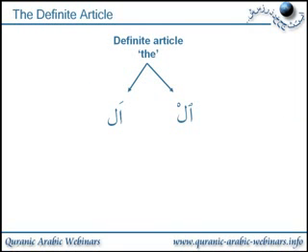So the definite article. In Arabic, the definite article, i.e. "the", is written normally as the Hamza-tul-Wasl with the lam. And in different scripts it will be written different ways. So we've also got this written as they would write it in the Majidi script. What they do in the Majidi script, and we've covered this before, is drop the wasla sign and put in the short vowel for you. So remember, al is effectively what we say in English, "the". In the first example here, they haven't put the fatha in. You need to know it's al. And in the second one, in the Majidi script, they may put a fatha in for you. So that's what the definite article is.